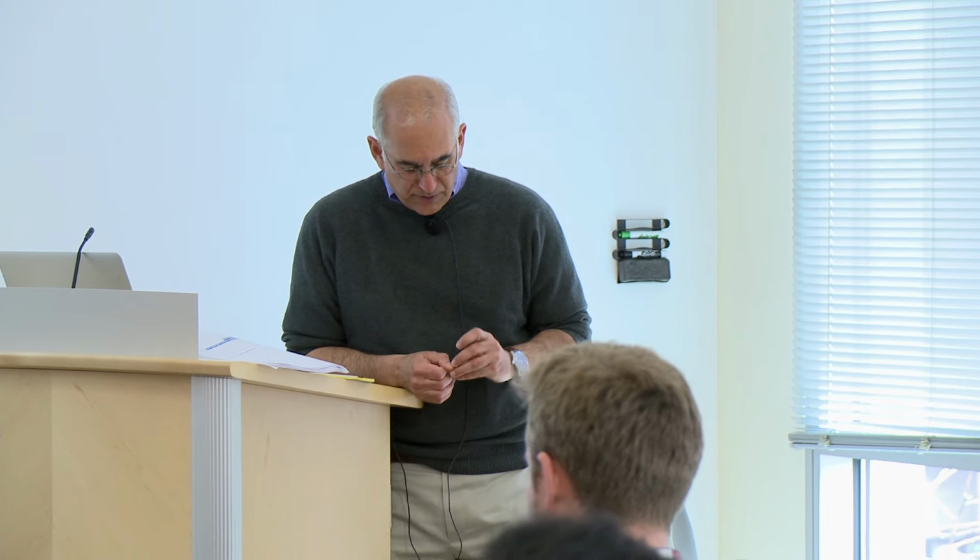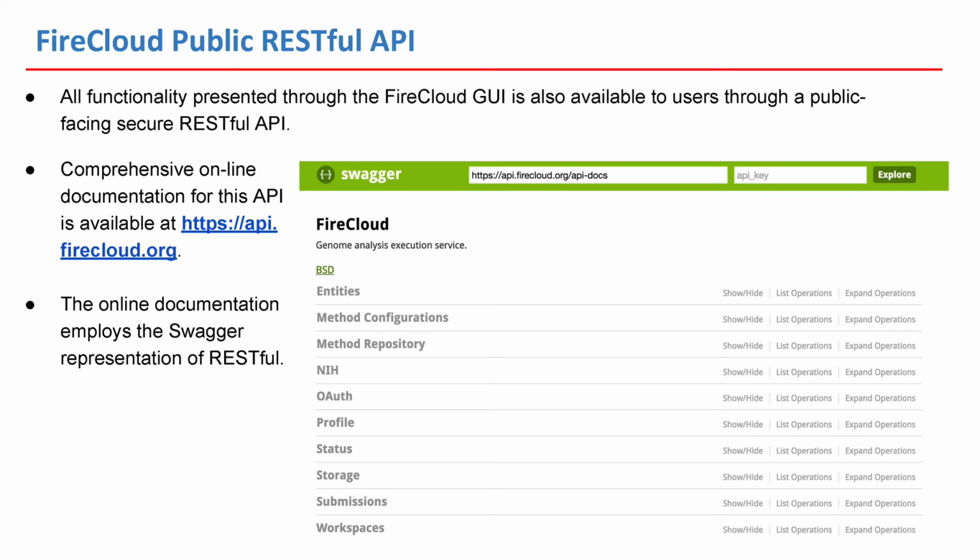As we said, FireCloud supports multiple communities of users. There are the analysts, who we envision primarily using the graphical user interface for working with FireCloud. But the way FireCloud has been designed is that the entire front-end portal is built upon a public RESTful API. That means people can, rather than using the graphical user interface, run scripts that do all of these actions. There are a variety of different ways of writing scripts. You can write your scripts so they directly make calls to the RESTful APIs, for those of you who are familiar with that.